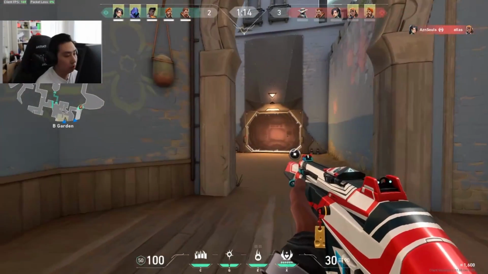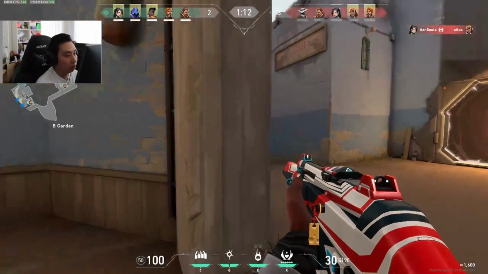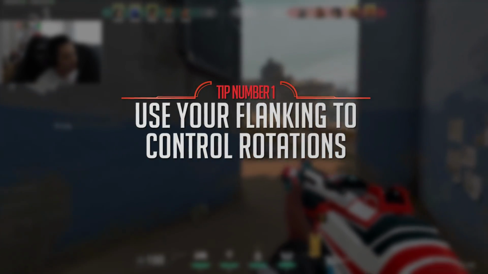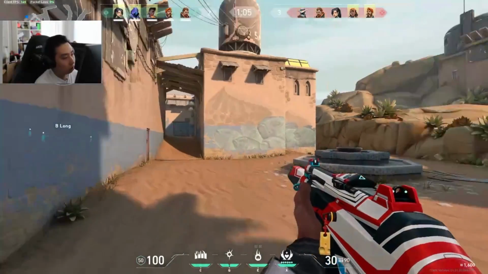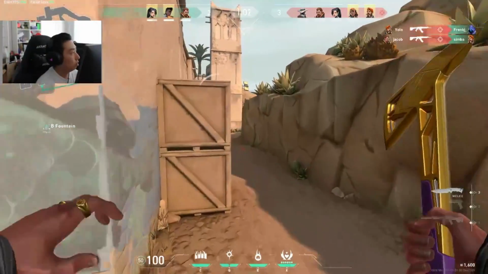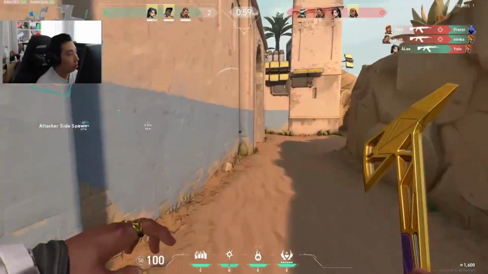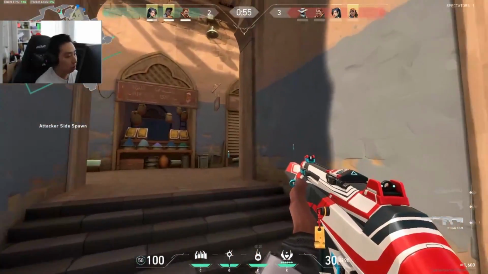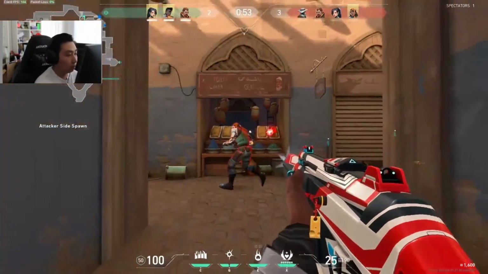Kicking it right off, starting with the tips, the first tip that we have for you is use your flanking to control rotation. Now, there's a few things I need to clarify. Instead of just full flanking the enemy, which means that you route all the way from where you're at to the back of the enemy and you start attacking them, you push a flank slowly and take position between them and their rotation route.